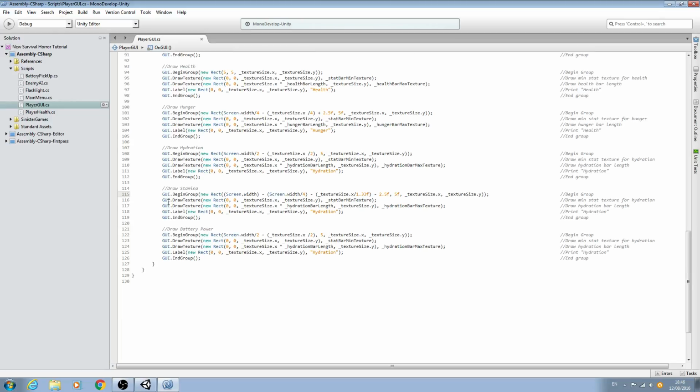Now, I encourage you, once we've actually finished this script, to make a copy of your player GUI script and just experiment with these values. If you've got a backup, you don't have to worry about making a mistake.